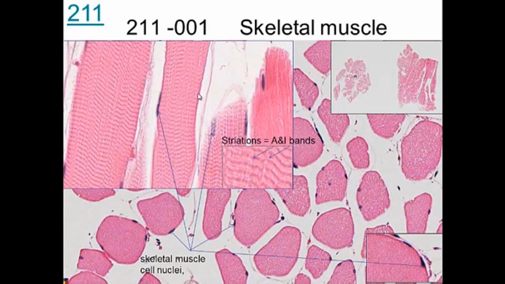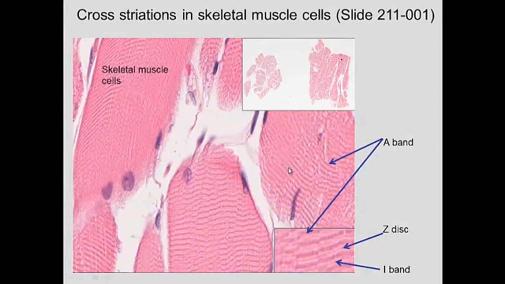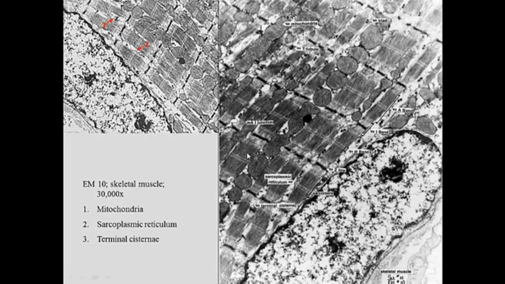If you look at another view of this, you can see the striations very nicely, nuclei on the periphery as you see there, cross-section and longitudinal section, and you can see the A and I band. And at a higher mag, you can see not only do you have the A band, the dark band, the light band is the I band, but you see the Z disc as well. So you can see the Z disc right in through there. From one Z disc to another Z disc is one sarcomere, and you have repeating units of that along the muscle that contracts.